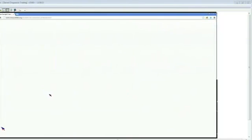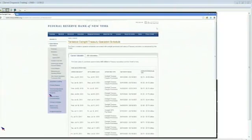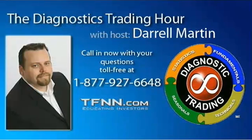And if you want to know when they're doing it, you can look at the operations schedule. It'll actually lay out the entire schedule for the month of bond purchases and on what days they're going to buy more, what days they're going to buy less, and what days they're not going to buy at all. That might also have an effect on the market. And then you can also get the temporary to see if there are any temporary updates, and you can get notices on Twitter and email alerts when they make these operation purchases.